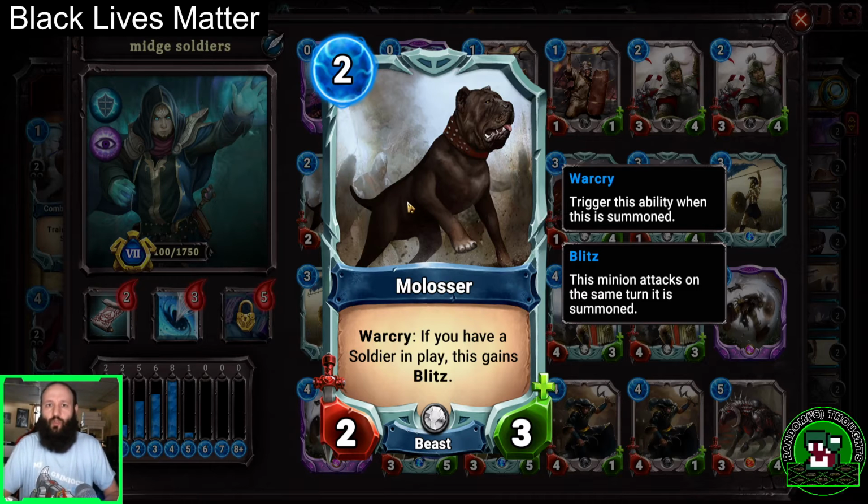Well, why am I playing soldiers? Molliser. It sounds a little weird that it's a random 2/3, but it's a 2/3 with Blitz for 2. It's justifiable to me to be in this faction because Blitz is so powerful that it is worth playing a deck just to feature something like this. And that's the main reason that I want to run the good boy here.